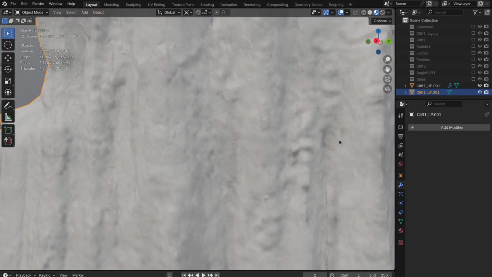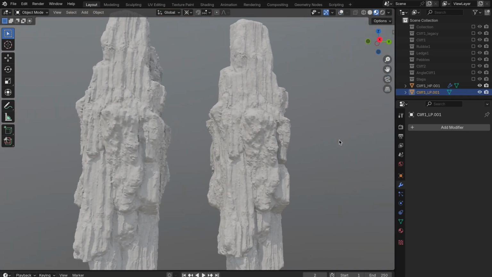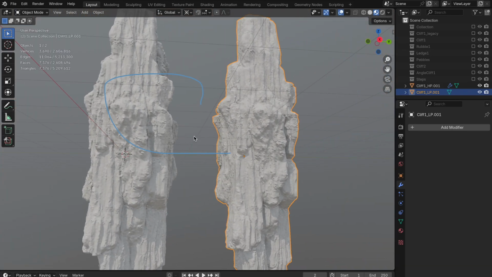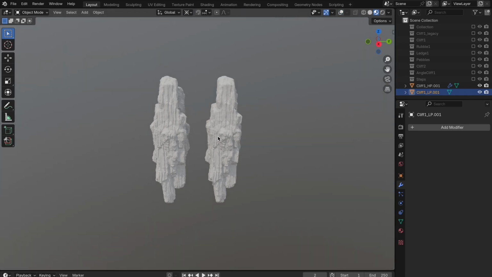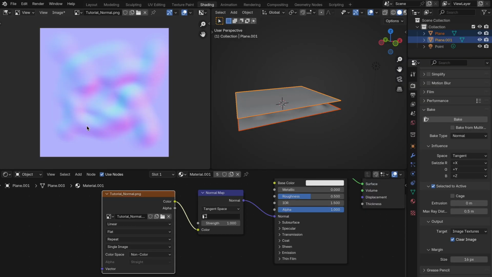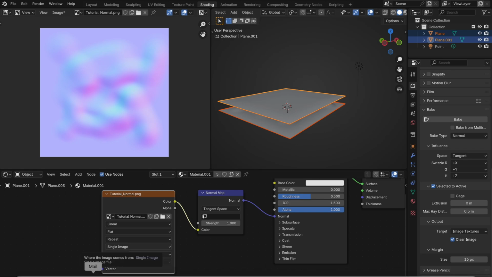But yet you can see that it carries over so much of the detail that they look almost exactly the same. You can barely tell from this distance which one is the high poly one, which one is the low poly one. And that's the power of normal maps. So yeah, I hope that was helpful. Not particularly in depth. Also worth mentioning that Blender's baking tools are notoriously lackluster. They do work, they're practical enough, but they're not the best in the industry by far.